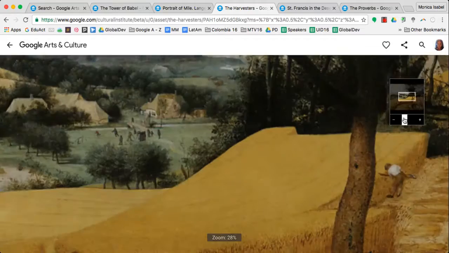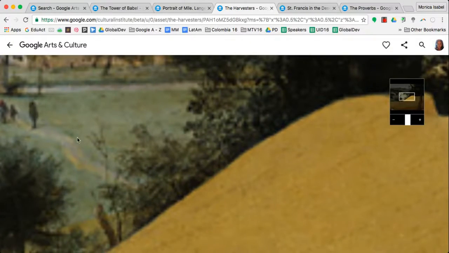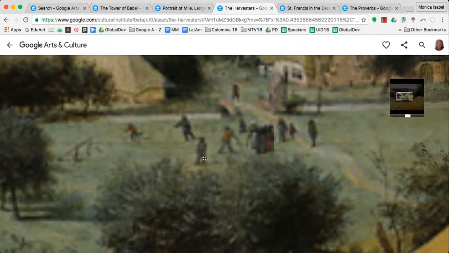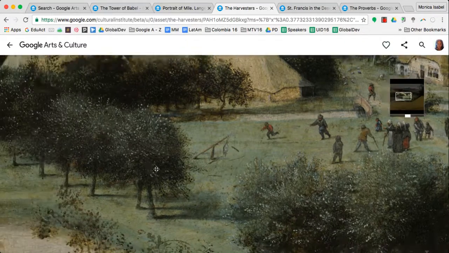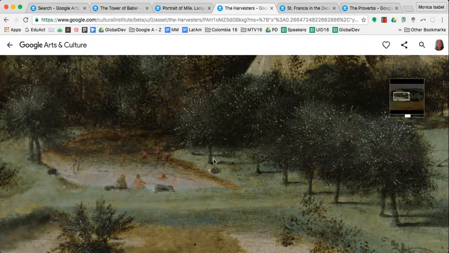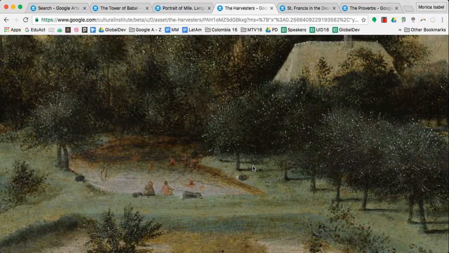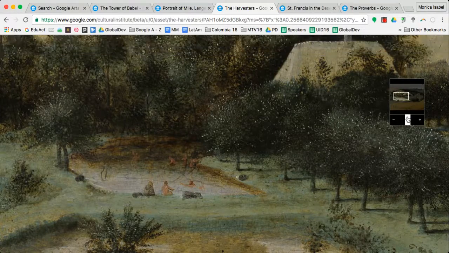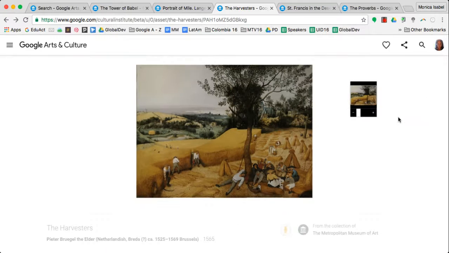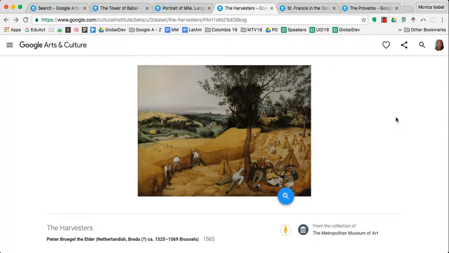We're going to zoom into that landscape, and you're going to be able to see the kind of detail that we would not have been able to see if this feature wasn't available. So here we see some folks actually playing some sort of game. It looks like they're throwing a stick through a hoop there. We also see some folks over here, it looks like, skinny dipping in this little pond or lake on this side. So, sort of like hidden Easter eggs within a painting that this particular painter has left behind for us.